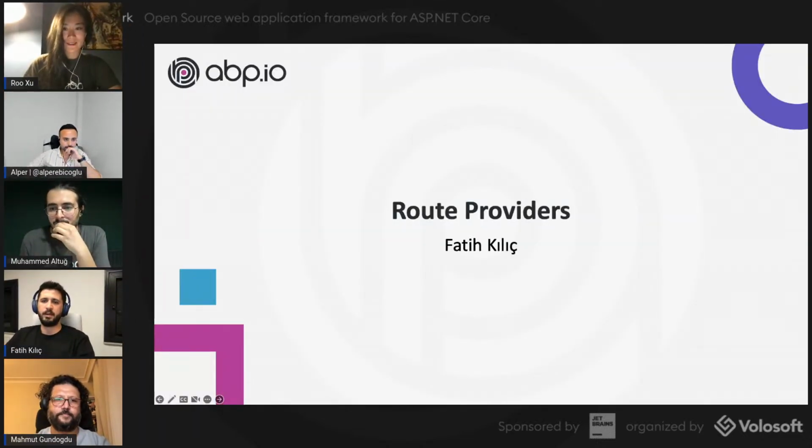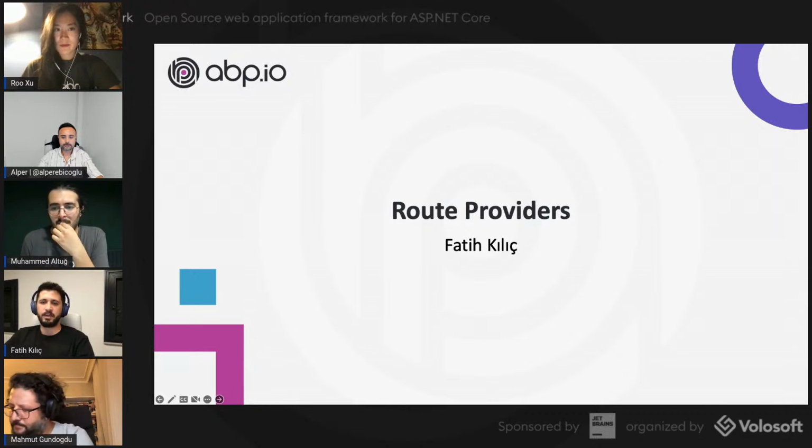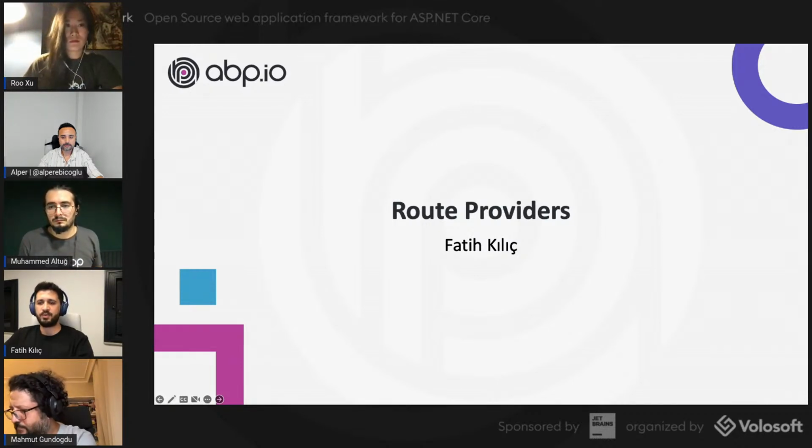Okay. Hi again. Another feature that comes with Angular 14 is the route provider. I will talk about it. We already know that we can get rid of all NgModules with standalone components, as Mahmoud said. But what about the providers? How will we provide something? Angular 14 allows us to add providers into the router config. It's quite easy, and they will be provided once a user hits the route.